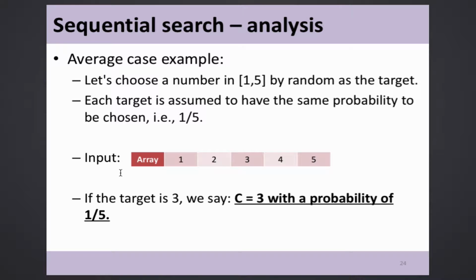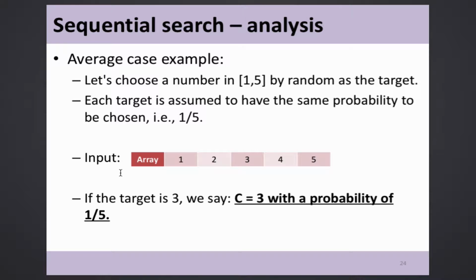Let's say we already fixed these 5 numbers. Okay, we randomly pick 1 to 5. So the chance, assume that the selection is under uniform distribution. Okay, then each number will be chosen to be my target with a chance of 1 over 5. Okay, let's say under this 1 over 5 probability, I pick 3. I don't know why I picked 3.